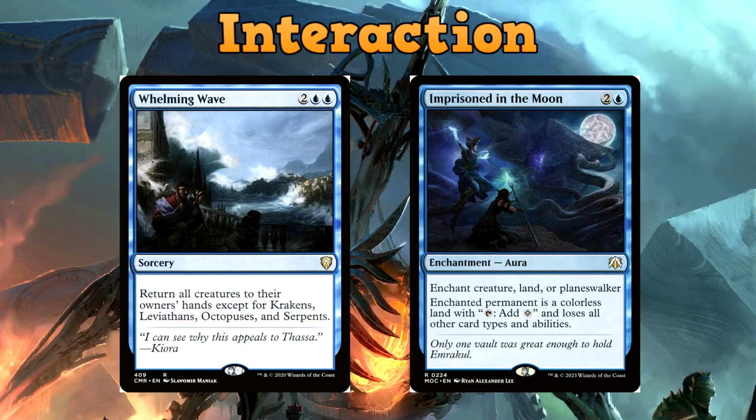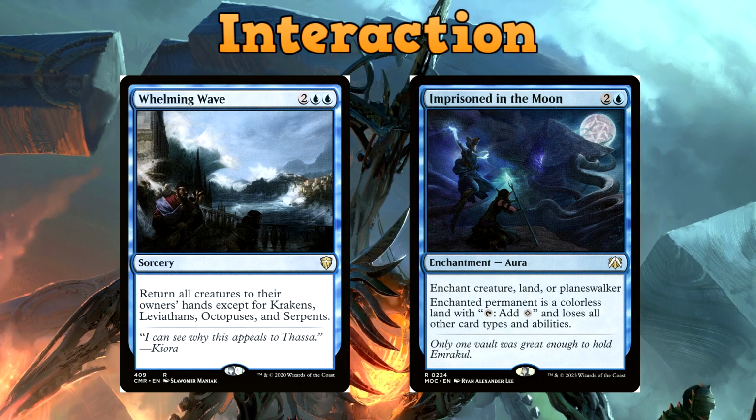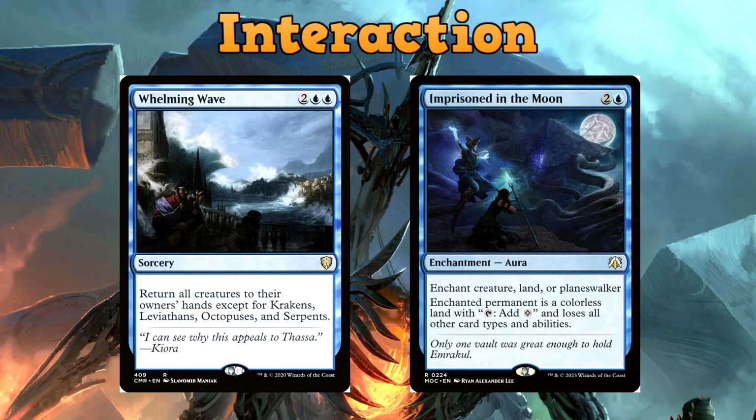Whelming Wave is some mass bounce that isn't too harsh on our creatures if we failed to put everything counters on all of them. Imprisoning Moon is some enchantment removal. We're playing this card for two reasons. It's cheap and it can hit lands or indestructible creatures.